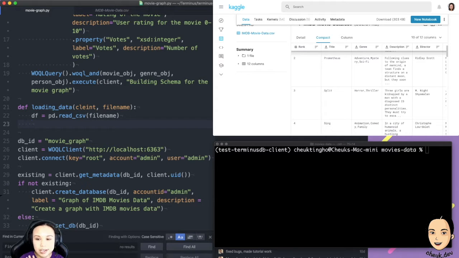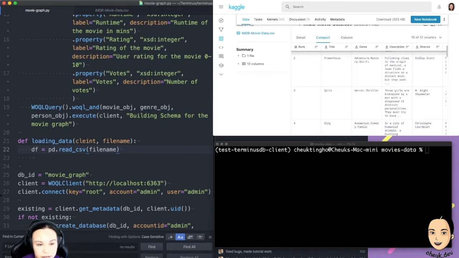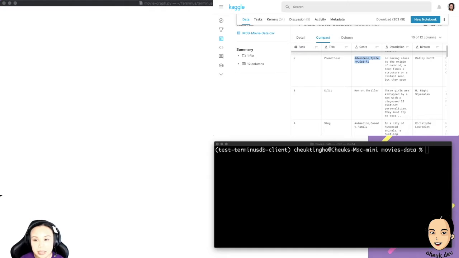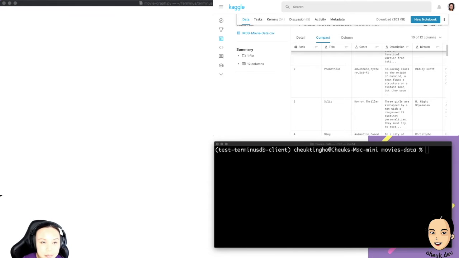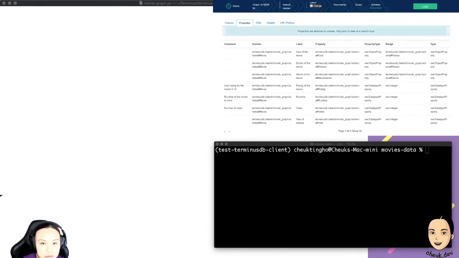Let's see if we can do it in WoqL, because that's actually faster if we read it in with WoqL. The reason I was thinking of using pandas is because we have comma separated entries, for example genres, with all this comma separated stuff inside. So I was thinking about using pandas to clean it up.